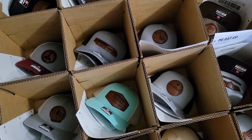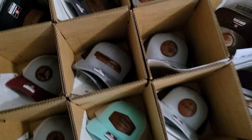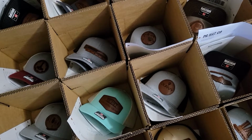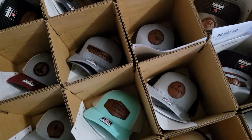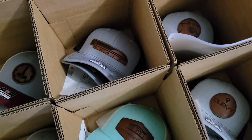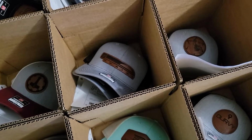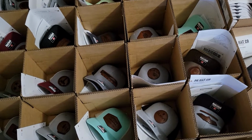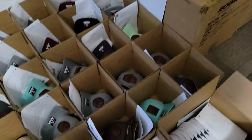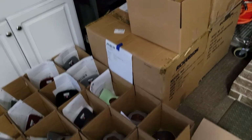So we did a little Google search on the guy's name, and we found his LinkedIn page, and he is one of the designers at GM, and he does the design work for their future cars. So even though that is two hats right there, these are going to be worn inside the design center at GM, and you never know what that could lead to. So just because you guys get small orders, it could turn into orders of 200 or 500 or 1,000. So we appreciate the single orders just as much as the large orders, for sure.